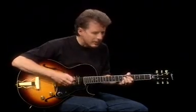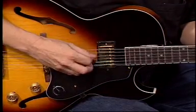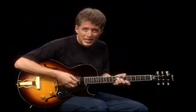Swing is based on triplets. That means there are 3 notes in every beat. If you really slowed it down, you get something like this. 1, 2, 3, 2, 2, 3. You take the middle note out, and you get this. That's called a shuffle. Now, when you pick up the tempo, you don't really hear that note as being so distinct, but you feel it, right? So that's where you get this.